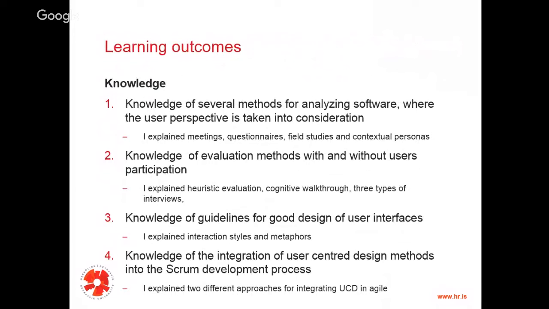The learning outcomes for knowledge, I would like you to have knowledge of several methods for analyzing software. I explained meetings, questionnaires, field studies, and contextual personas to you. So these were the methods that I explained, but that you didn't use. And also I explained heuristic evaluation, cognitive walkthrough, and 3 types of interviews that you should be able to describe. So I would like you to know that these methods are available even though you haven't used them.